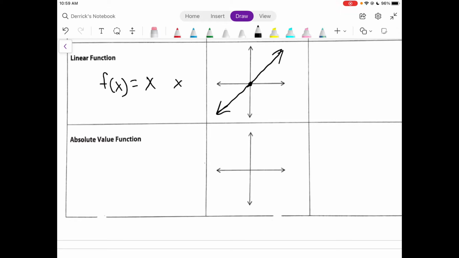If you wanted to do an xy table to show that, remember the idea of an xy table is any equation, any function you are given can be graphed using this, where you just get to pick your own x value, plug it into the equation, see what you get for a y value. So the reason I know 0, 0 is a point is if I plug in 0 for x, I would just get 0 because there's nothing else in that equation. Whatever you plug in for x is the answer you get out for y. If I plug in 1, I get 1. If I plug in negative 1, I get negative 1, right? So on and so forth. So that's your graph. Pretty simple, straight line, like we've come to expect from linear functions.